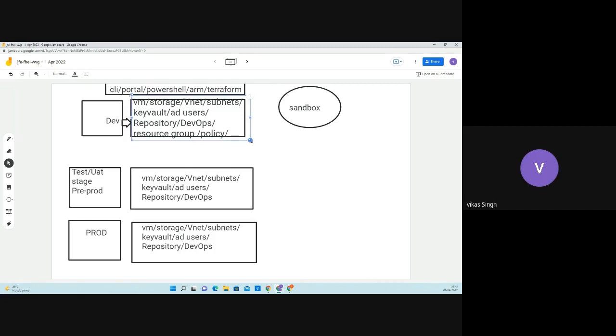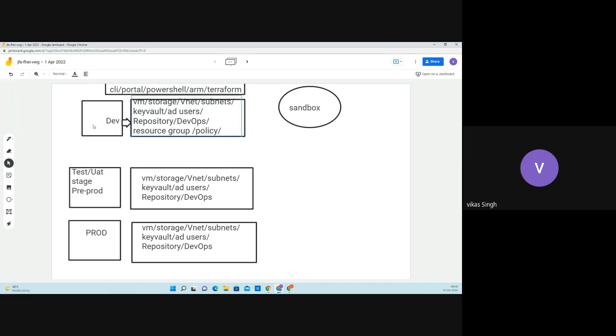So yeah, first thing you will set subscription, then you will set resource group, right? So they can ask, there may be a question like, okay, are you managing this environment in a separate subscription, or this environment in one subscription, or how are you managing these different environments, right? There are different options to manage these environments, right?